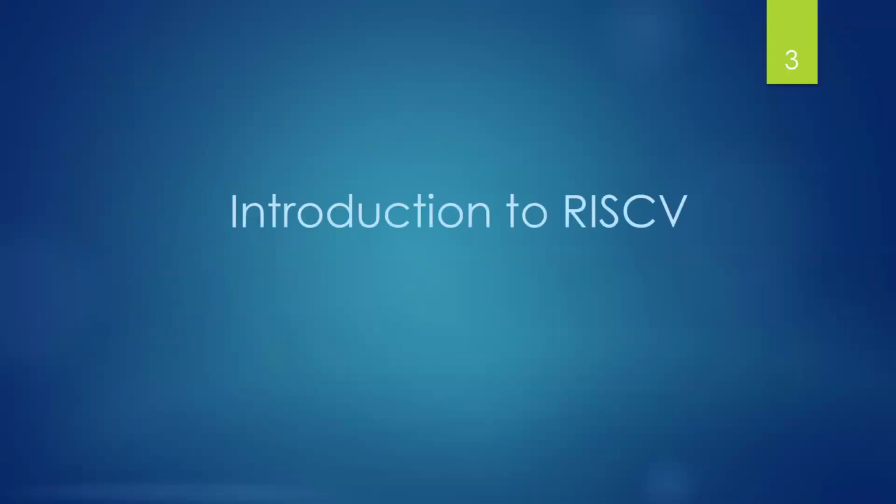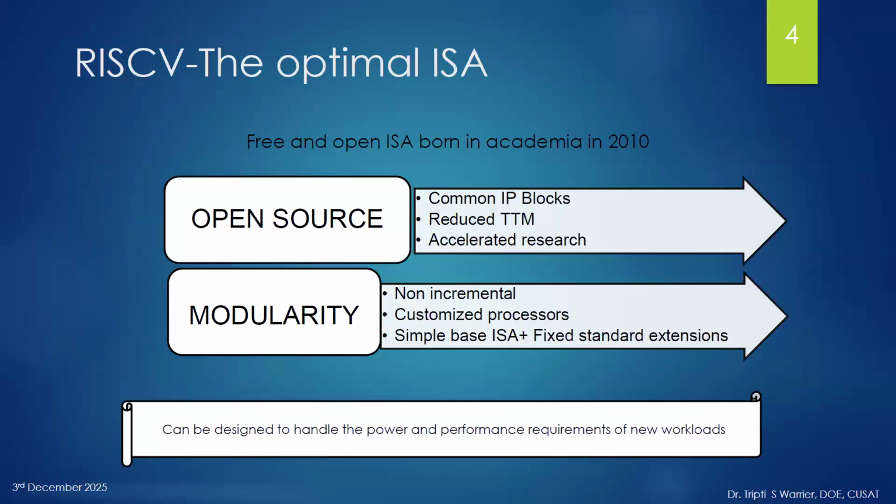That's the summary. So RISC-V, why RISC-V? I think by this time you will all be clear on the fact that RISC-V is an open source ISA for which no royalty has to be paid, and we, as researchers, can use it without any financial burden. That's the advantage of having RISC-V.